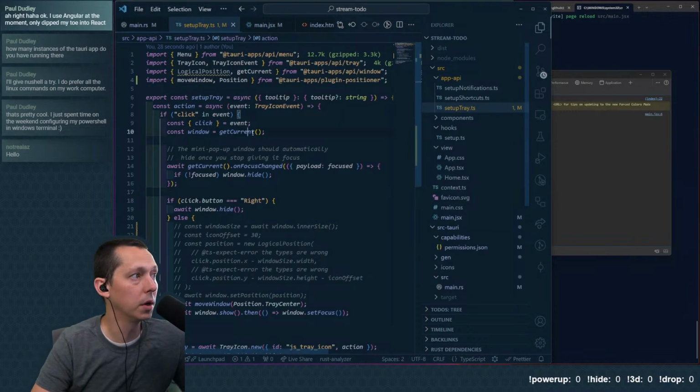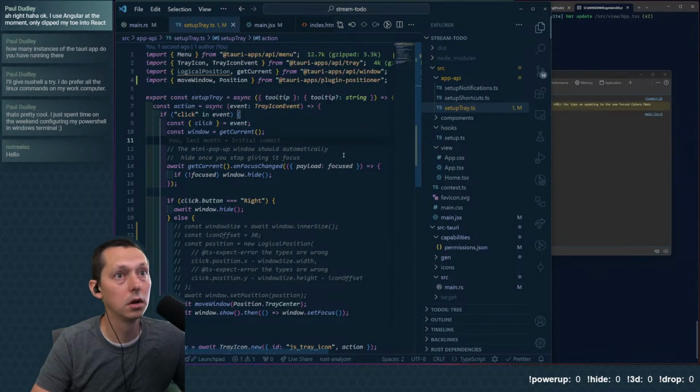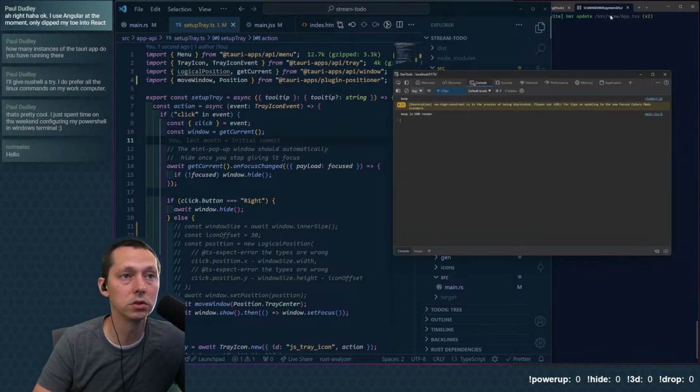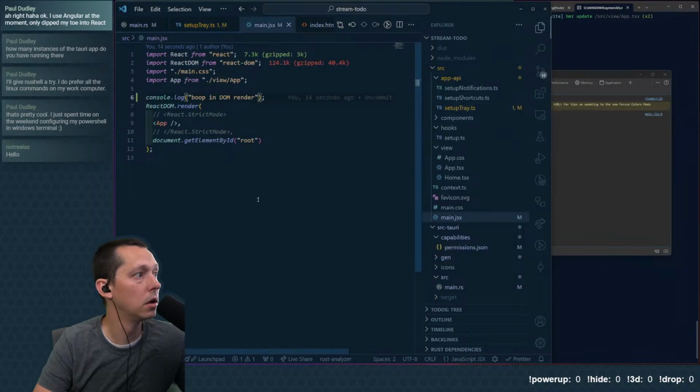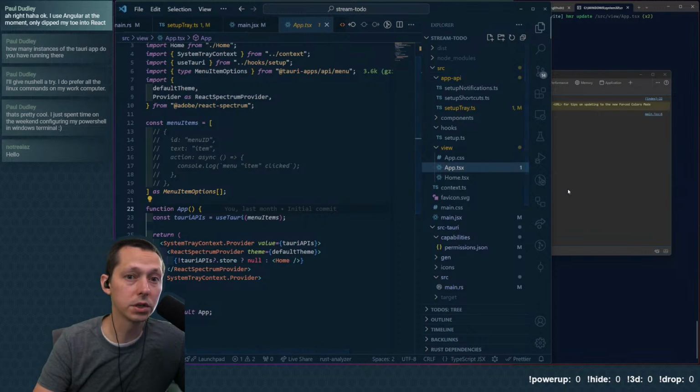So now anytime we make a change here, it says it's reloading the source view app.ts. So we might actually get away with it then.